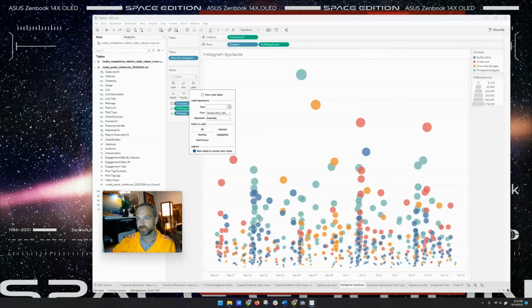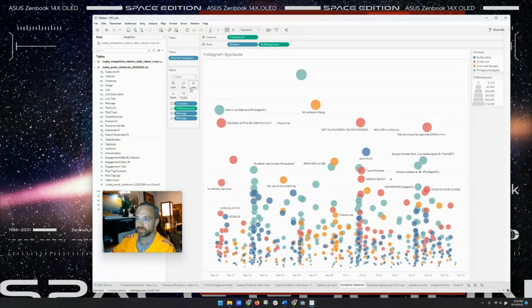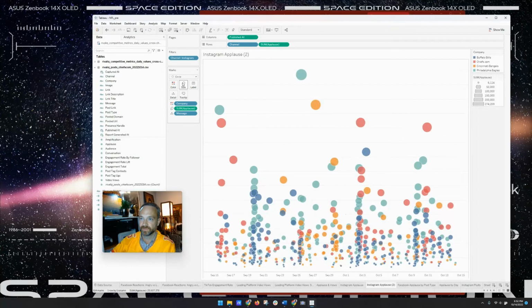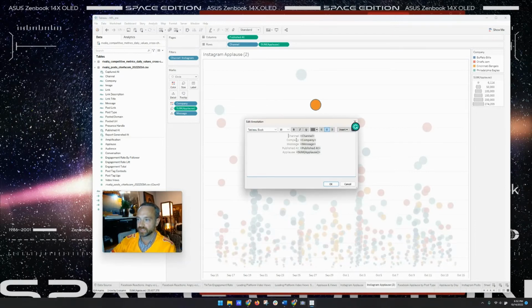And when I click label and click the 3 dots, the label could do that if we take the message and drop it on label. So that's not bad. I'm going to keep that as one option so you see them all. Maybe I show that at first in my presentation, but it's too much because I want them to focus in on one. So I'm going to bring that off the label, and instead of a label, I'm going to right click on that one and annotate and get a little comic book style mark here.